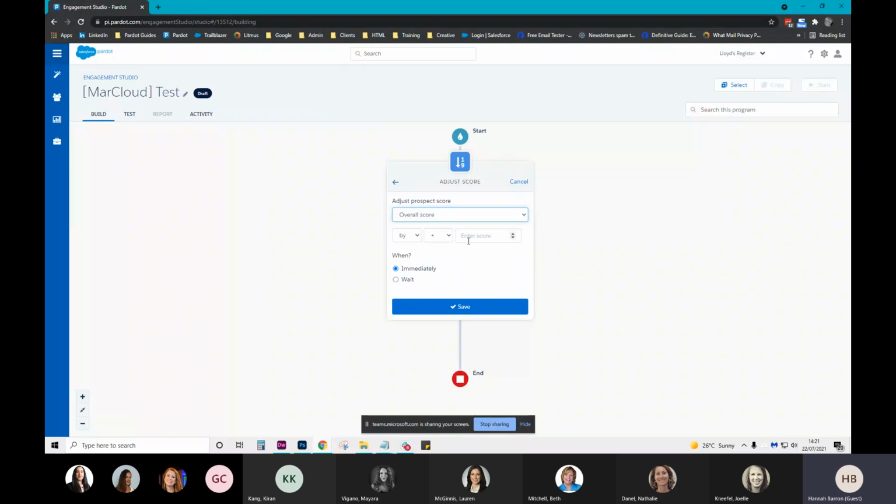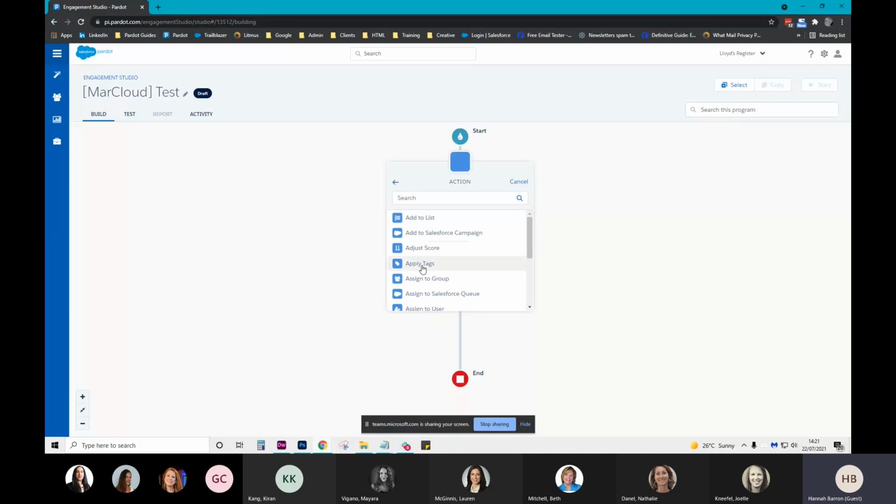A click, we might want to increase to maybe 5. We can actually specify specific clicks, which I will get to shortly. I'll talk about that when we go through the clicks actually, because it might confuse things. And so we say by plus or minus. So if they do something that shows a negative sort of action, so maybe they've been inactive, we might want to reduce their score again. Then we've got immediately or wait. So we have these on the majority of steps.